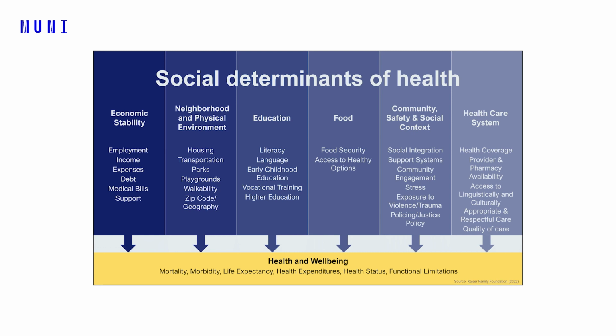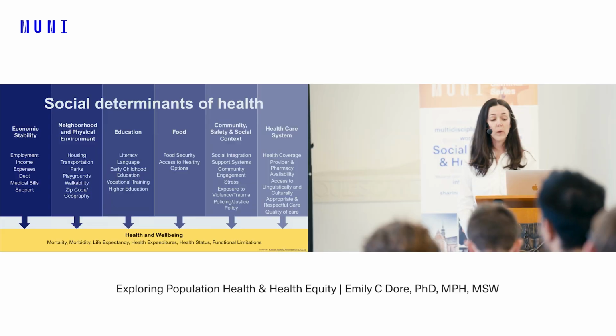Our education level, so things like health literacy and your early childhood education, building that knowledge and allowing you to be able to figure out, how do I practice health behaviors? How do I problem solve and figure out how to make it work for me? Of course, food is a really important component of health, so thinking about access to food, but especially healthy food. Community, safety, and social context. So something that sociologists have been studying for a long time is concepts like social integration and social networks. So even isolation can have a negative effect on our health. And then finally, access to the healthcare system, which McCall will talk a little bit more about than I will.